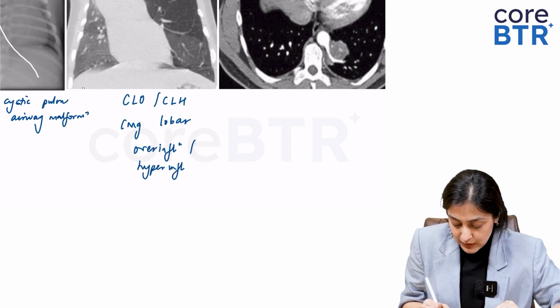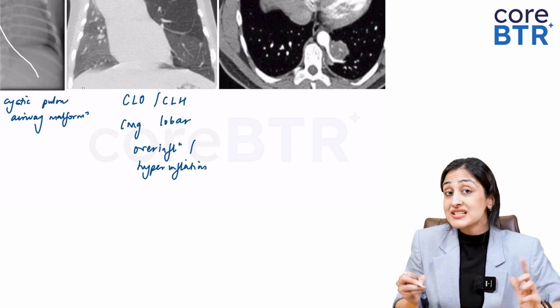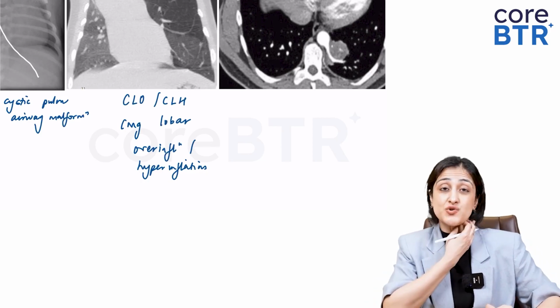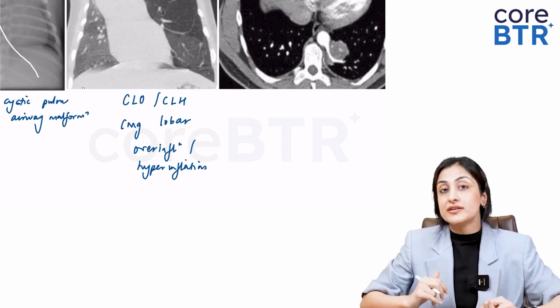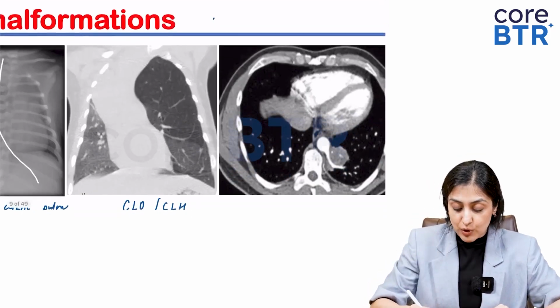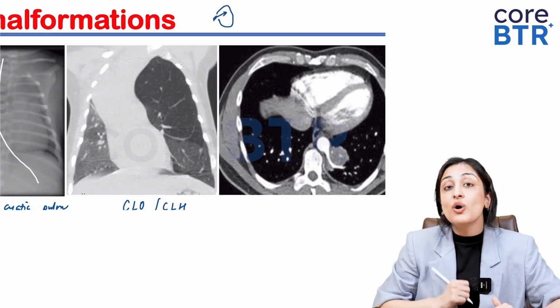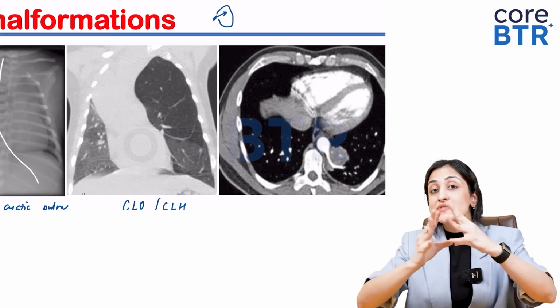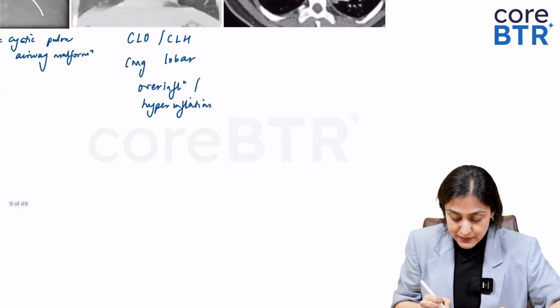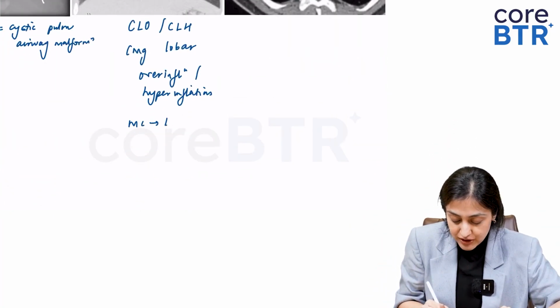So this is where one of the lung lobes is larger, and it happens because of in utero bronchial atresia. Normally when the bronchus is atretic, air can come inside but not go outside. So one of the lobes enlarges. That happens most commonly in the left upper lobe.